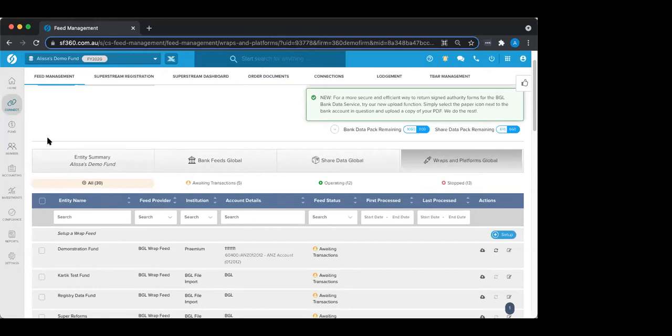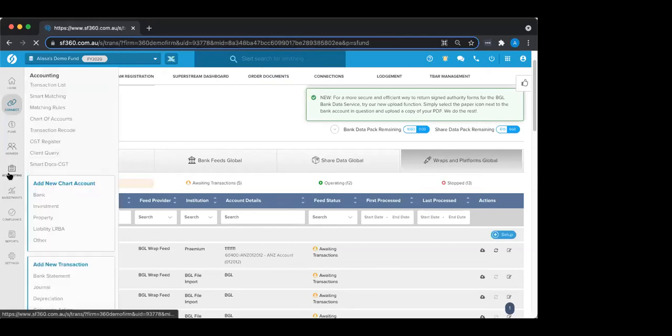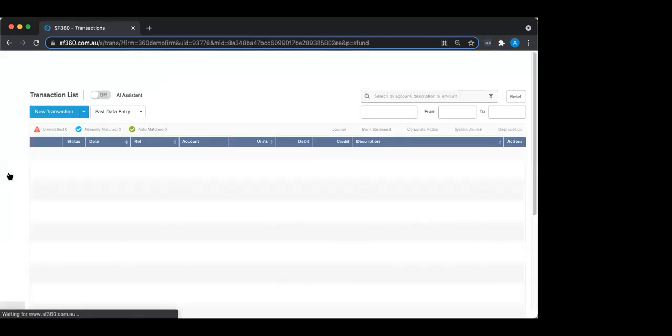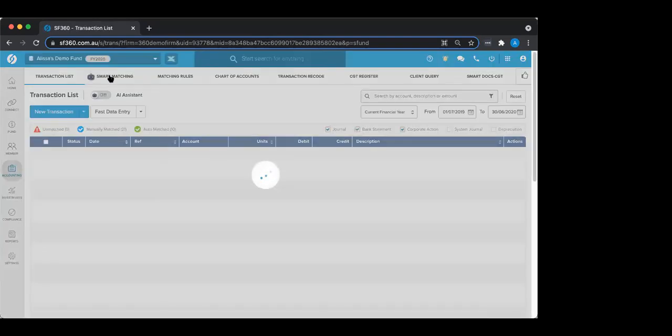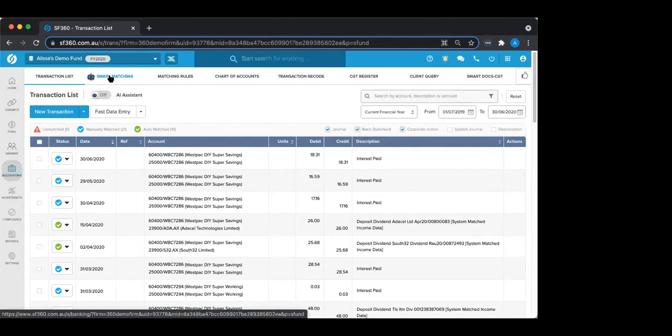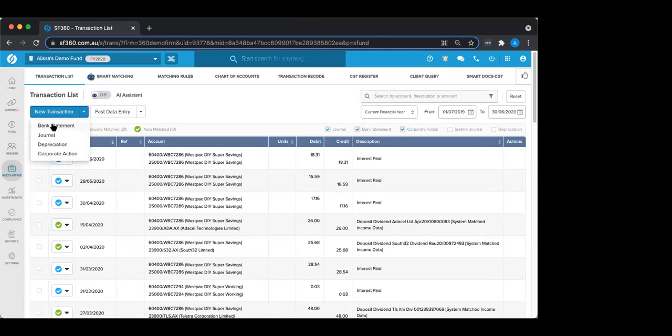Okay. Now, what I will go into next is, as I mentioned before, there are periods of time where you would not have the data in. So I'm just going to go through a couple of different ways to get your data into the software if you were, for example, missing a period. So from this transaction list screen, we come down to the bank statement section.